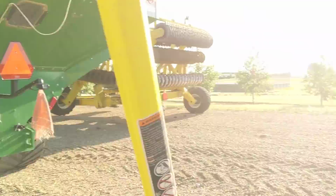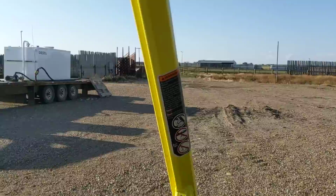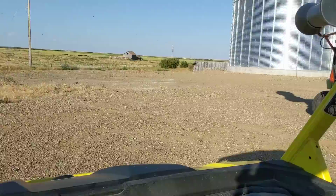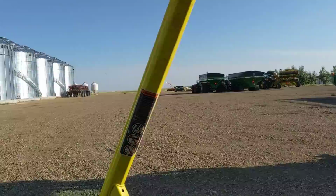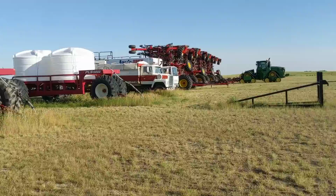Pro till. Oh yeah, we used to have a feedlot, about 1,000 head feedlot. We don't have that anymore, thank goodness. Fuel wagon number one. There's another Burt. We call them Burts. I don't know if I told you that. Swather. Okay, I'm gonna pause this. I'm gonna head over to the drills. Okay, here we are. Here's our liquid wagons. You don't have to have a lot of liquid wagons because you're not gonna be seeding, you don't have to put every drill into cereals.